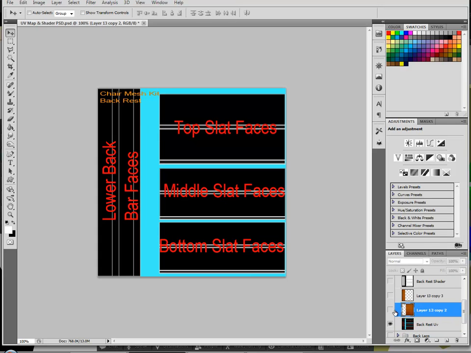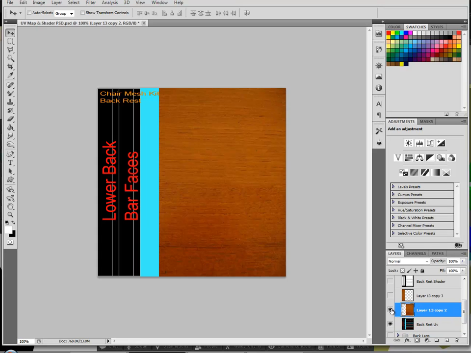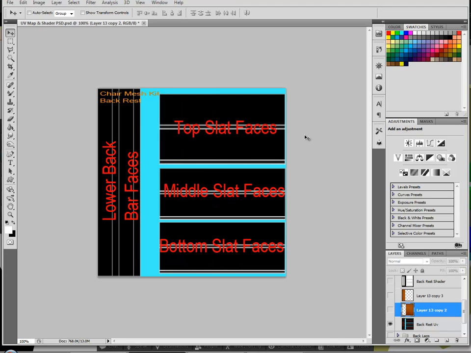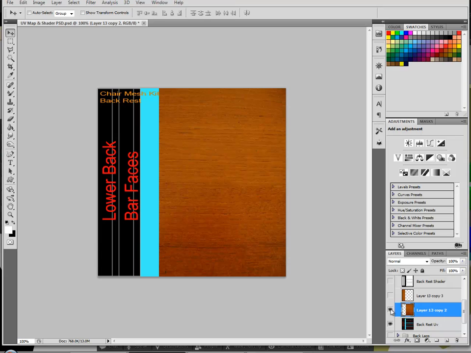First, we're going to start off. We're just going to use a basic wood texture. We want to make sure our grains are running horizontal, since the slats here are running horizontal. You don't need to cut the texture perfectly for each piece if you're going to just use a wood texture or cement or just something that's going to be general. You could just lay it over the entire area.